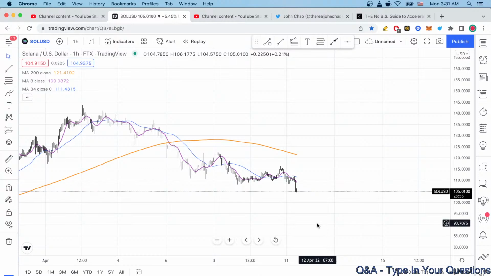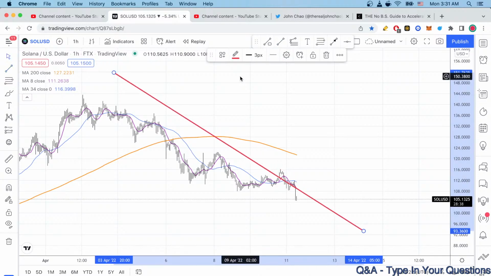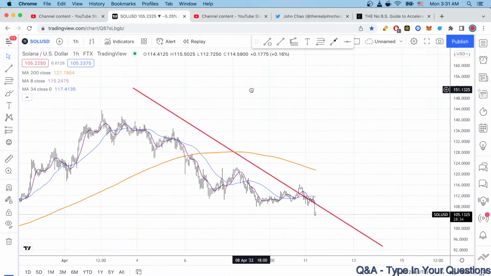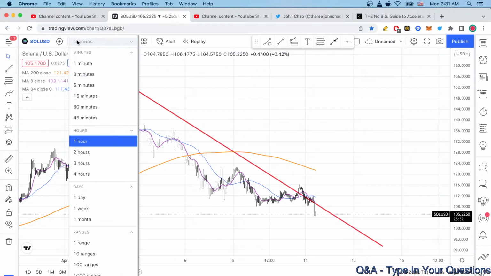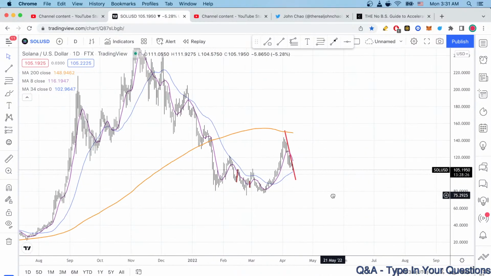I don't know if you guys remember back in textbooks, algebra, slope, mx plus b, okay? y2 minus y1 over x2 minus x1. So you guys know what I'm talking about. So over here, the slope is down, all right? So don't be making things up in your mind. Don't look at a bunch of headlines. Price is trading below that 200 moving average on the daily and also hourly chart. So you have to see this chart as bearish.